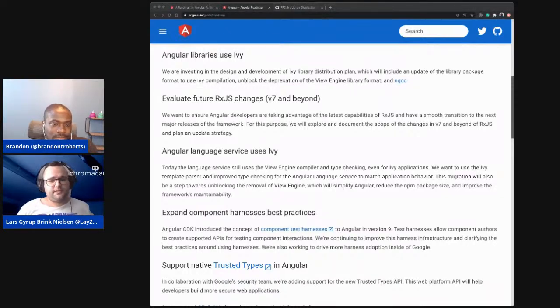But it's not fully compiling to the Ivy instruction set and deploying that to NPM so people don't have to compile in their application. We can't get there right now because it's a kind of transition. They're thinking the Ivy instruction set is not really stable yet. They still want to change some stuff. So they don't want to commit to the Ivy instruction set as a public API where libraries and applications will depend on it.